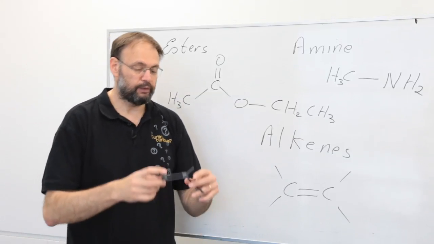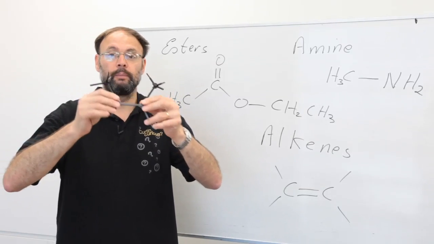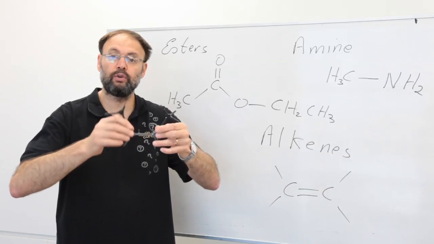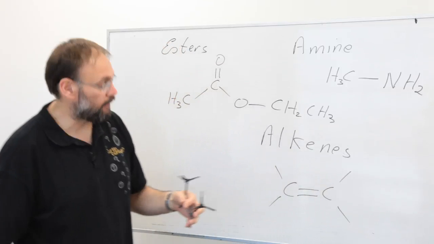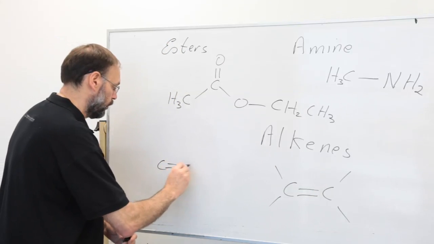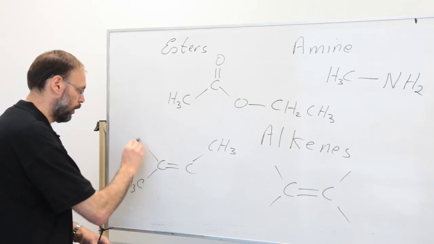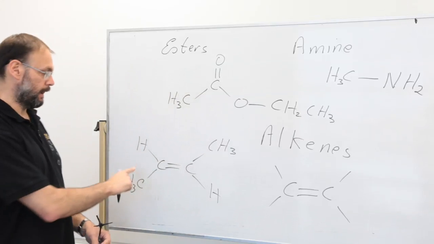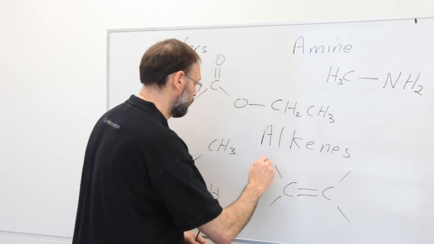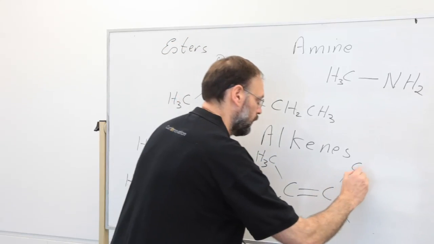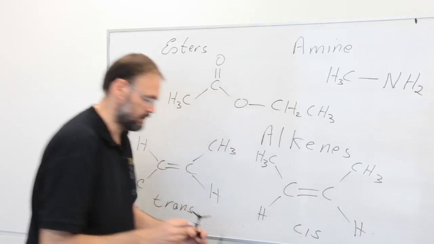With an alkene, if we consider an alkene with 4 carbons, like a butene, they have a double bond in them. And the double bond means that you can't rotate around that bond. So if you consider the double bond, and we have the compounds butene, we can have the methyl groups opposite. And when they're opposite, we refer to that as trans, or the methyl groups can be on the same side, and we'd refer to that as cis.